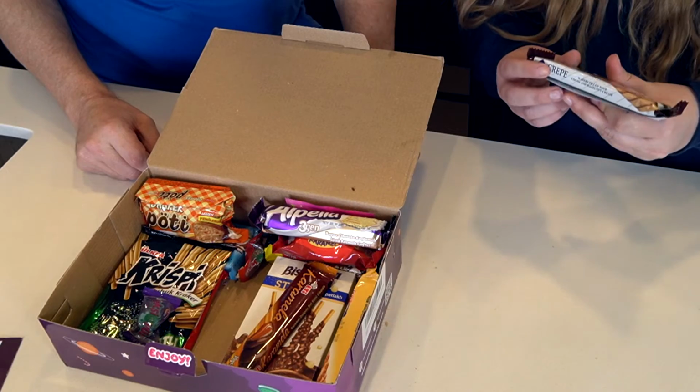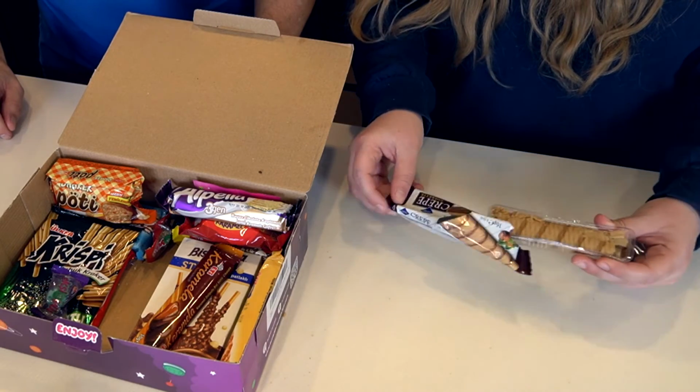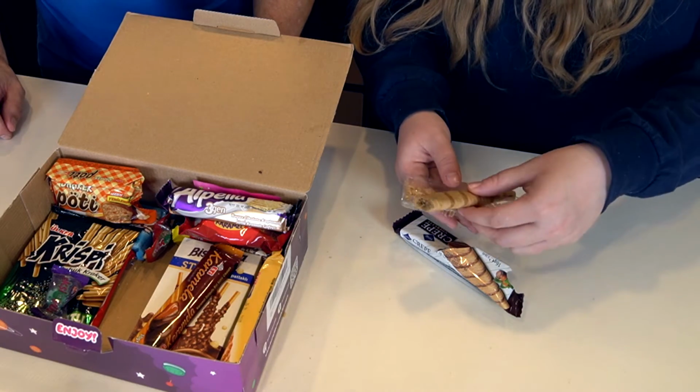This is called the Crepe Gaufrette, I believe. Ah, it kind of has like a wafer. It's like an apple pie, almost. Yeah. It's like a McDonald's apple pie. It does look like that. It's very light. That's good. There might be hazelnut in there. It's really good and it's very light. Very flaky. Yes, expect that in a good way. Expect to get crumbs on you.